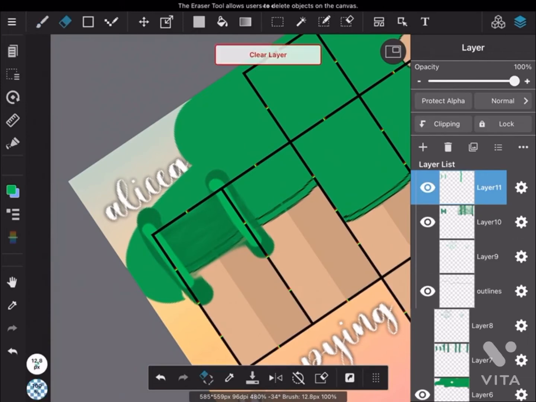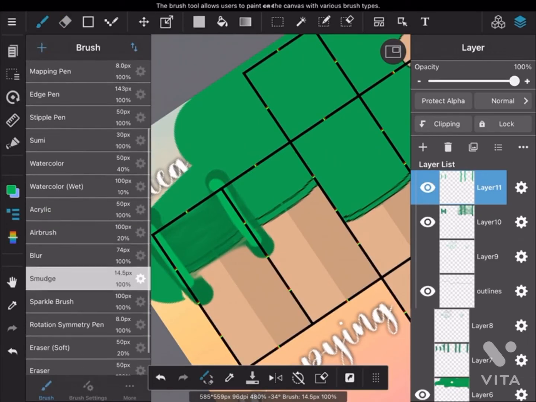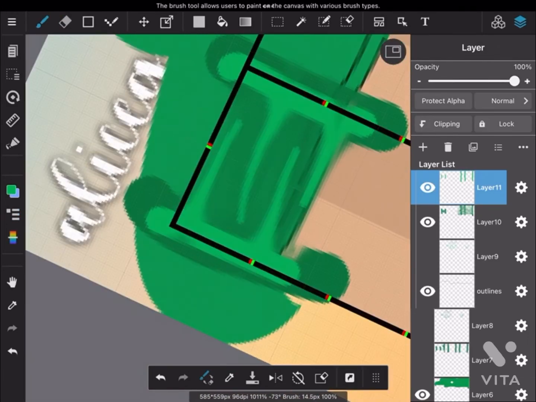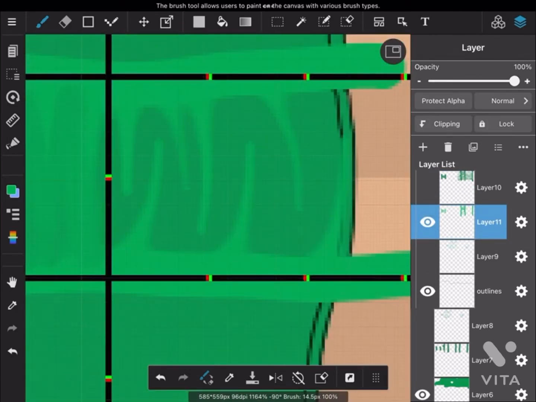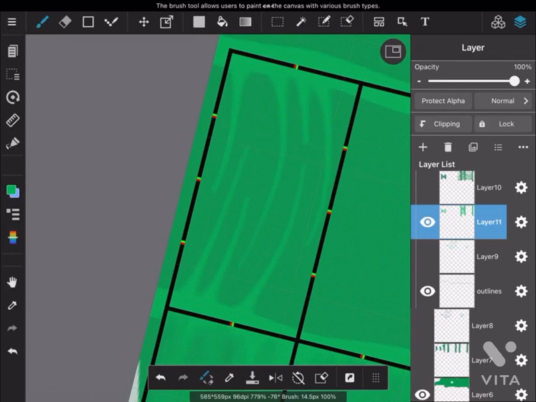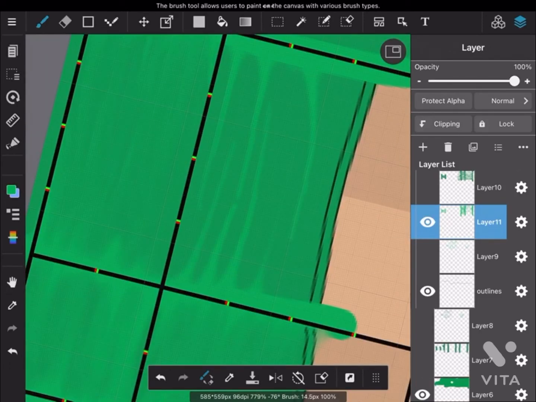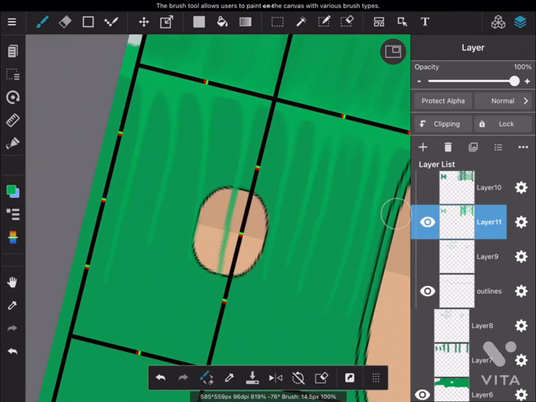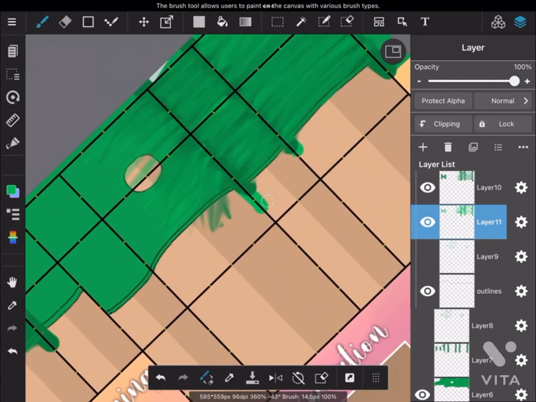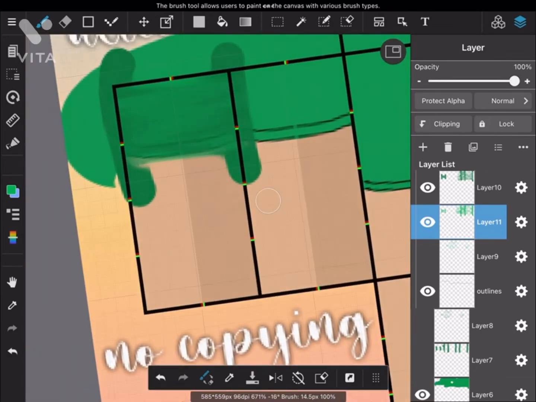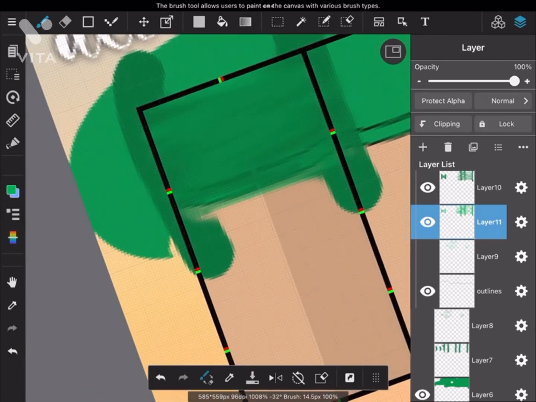Alright, now I'm going to just smudge this out just like I did for the last thing, and I'm going to speed it up. Alright, so I just hid the other layer because it was kind of getting in my way. And once I'm done with this, I'll show all of the layers. I'm just gonna have to erase all of this excess first though, and then I'll show you a compare and contrast of the 2 different types of shading.